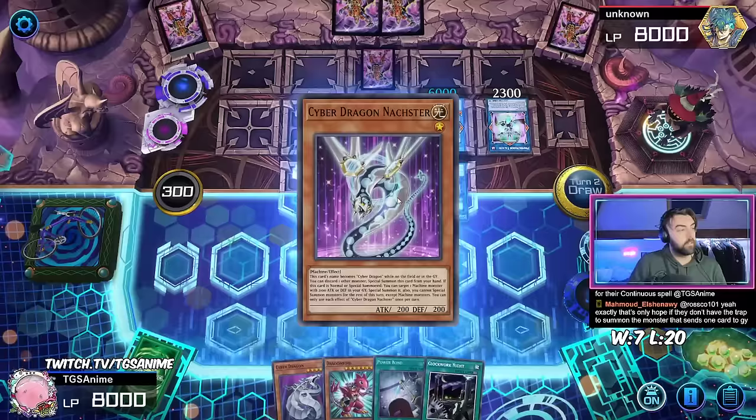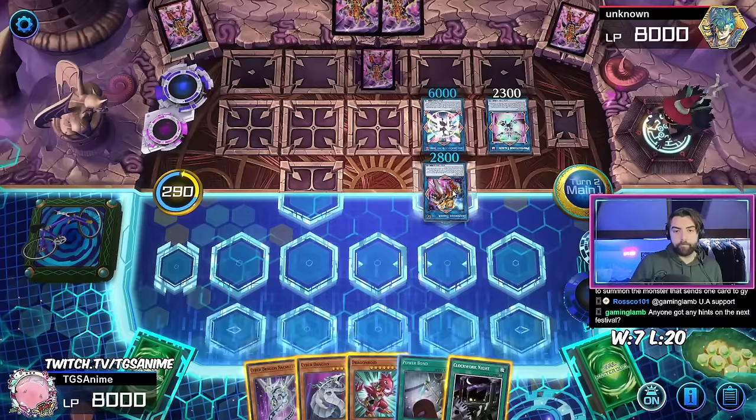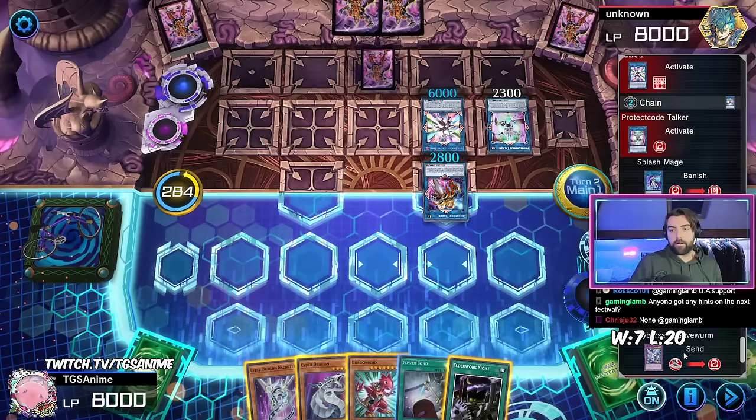I guess we could use that. That's fine, actually. Keep the field spell. 500 life points, but I think also 500 for their continuous spell. They have a continuous spell. Right.